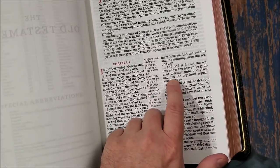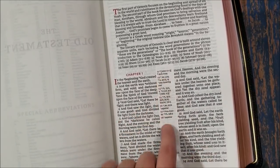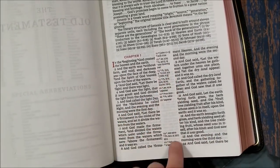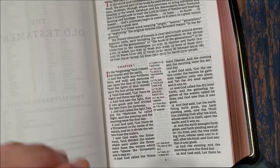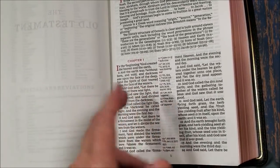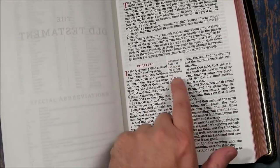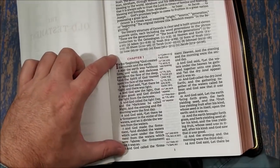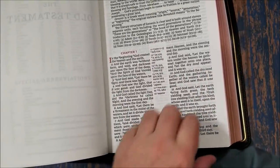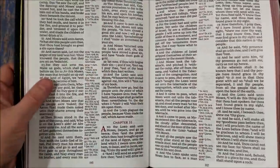In the text we have the cross reference and footnote keys. There's a decent amount of cross references — not a lot of them, but enough for study. The footnotes are the Thomas Nelson footnotes. They'll shed light on words that have changed meaning or words that are no longer in use, so if you come across a word that doesn't make sense they'll probably have a number there. The references for the left column are at the top of the center column, and for the right column they're at the bottom, which leaves some empty space in the middle on some pages.